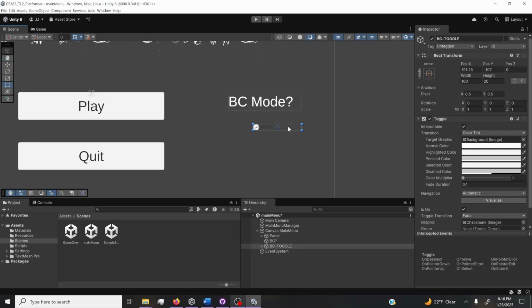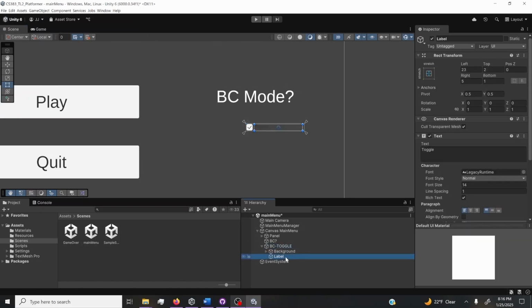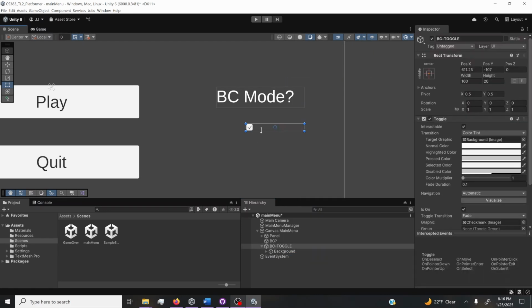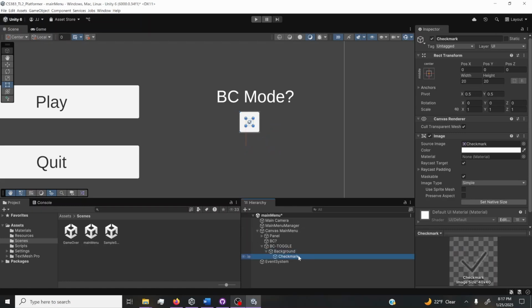Alright, it does automatically come with a label to the right of it, but I kind of like the look of having it up top in this case. I'm just going to delete that, but you can keep it if you'd like, and you just type in text in there. Let's see here. I'm going to hold down the shift key and select both the check mark and the background, and let's size it up. Probably right there is good. And I'm going to resize the check mark. I'm just going to go to the position X and just center it with 0.